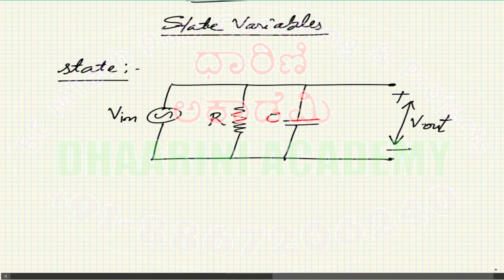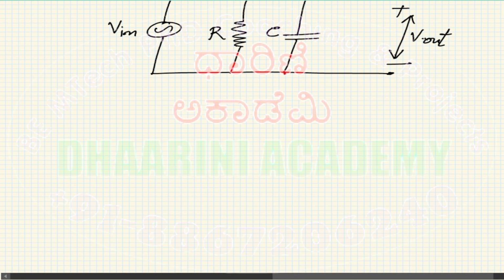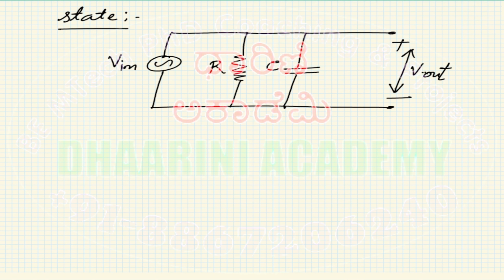Okay, maybe current. Fine, current is one thing. Any other? Or I'll ask the same question in a different way, which may give you some idea. If you know V in, again, you can apply KVL, KCL, anything to find out the current. Let's assume that. In order to find V out, is it necessary that you need to find out anything else other than V in, because V in is known? Is any other voltage required, or is only V in sufficient?